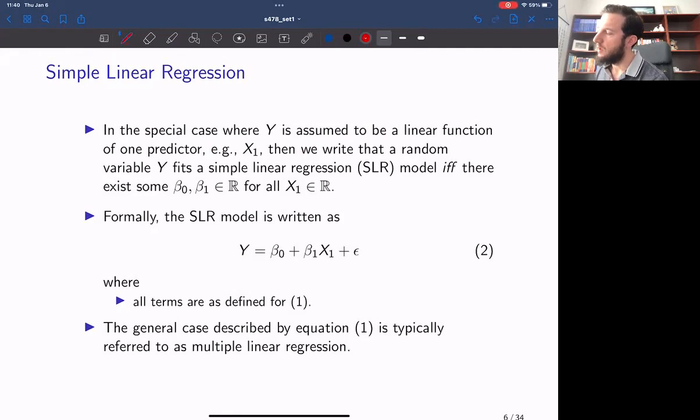All of the terms in this model are the same as they were described in the more general case above. One of the nice things about this situation is that the interpretation of beta 1 is very straightforward because you don't have to condition on anything else. In this situation, beta 1 is telling us directly the expected change in y given x. The error term is still normal. And in terms of the model fitting process, this just makes derivation of beta 0 and beta 1 very straightforward. I'll show you an example of what I mean momentarily.